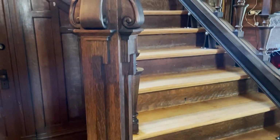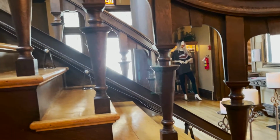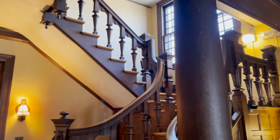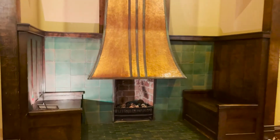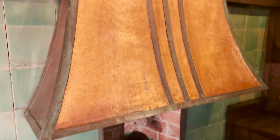The broad three-rung oak staircase is accented by impressive urn-shaped balustrades, which support the artfully curved handrails. Paneling on the side of the landing adds a rich tone to the foyer. The entrance to the living room is flanked by three Tuscan-style oak columns, each made from a single tree trunk. At one end of the living room is an ingle nook, and you can't help but pause for a moment to take in the large copper cylindrical hood over a small fireplace.